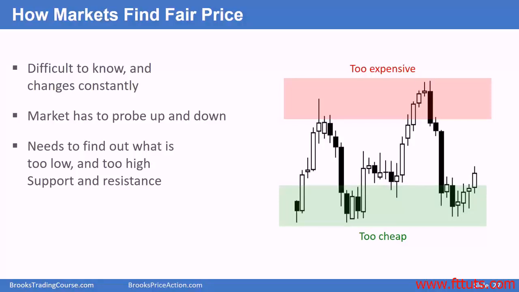It's constantly changing with every piece of information. It's difficult to know exactly what the fair price is. The market's constantly probing. If it runs out of buyers and sellers come in very aggressively, the price is too high, it goes down. If all of a sudden it gets too cheap, a lot of buyers come in and the sellers stop selling at this price, they're only willing to sell higher, and the price goes up. The market's always probing to find out what too high is, what too expensive is, and what too cheap is.